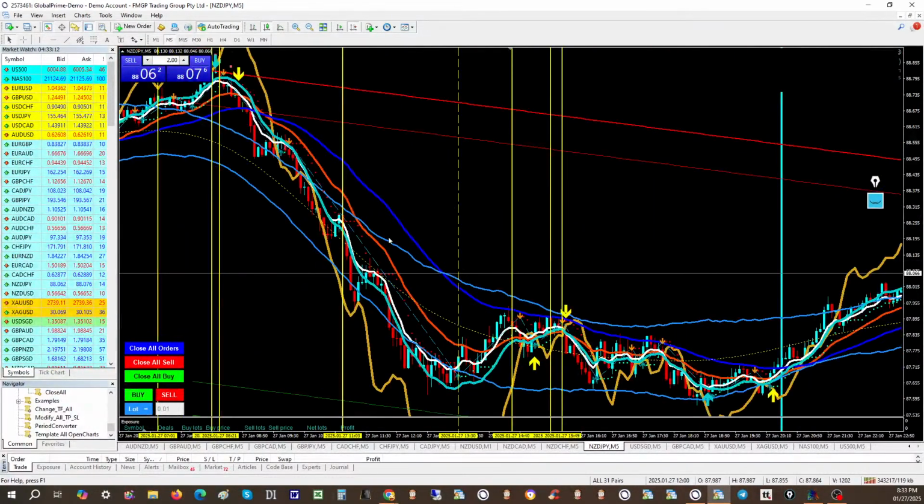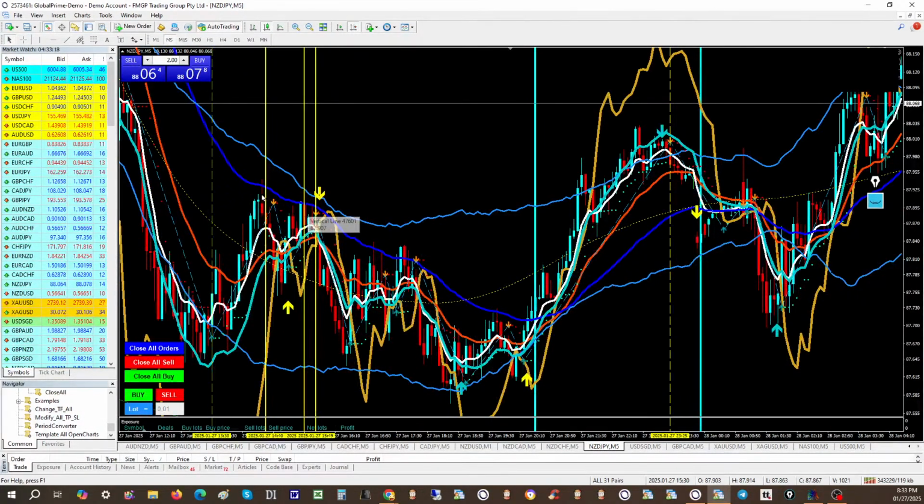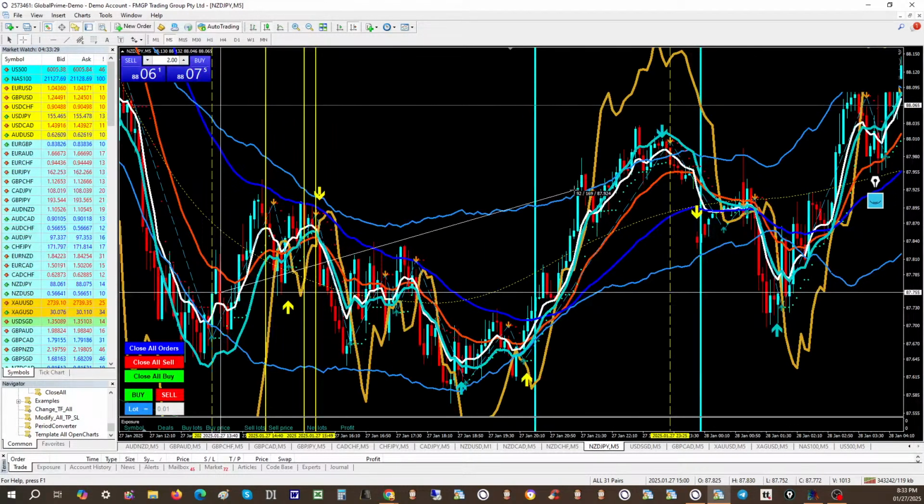We had 2, it looks like. One here this morning. You might have meandered on that if you didn't get out. It didn't quite touch the other side, but you got in right there. It was close. If not, it came back down, touched again. You might have entered again here and maybe here, and then it just ran up like a rabbit. So that would have been a really good trade either way.